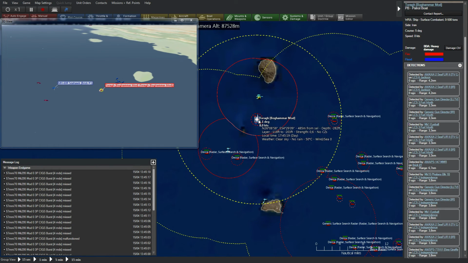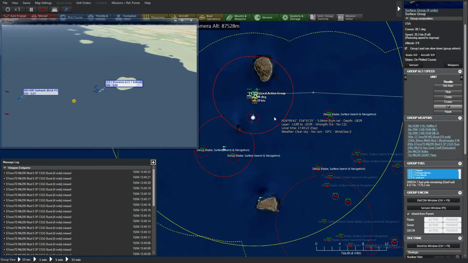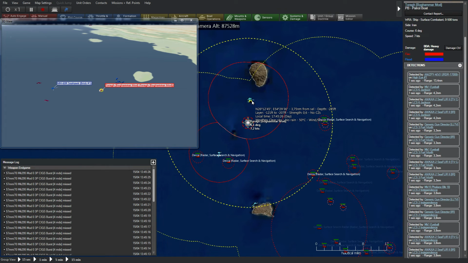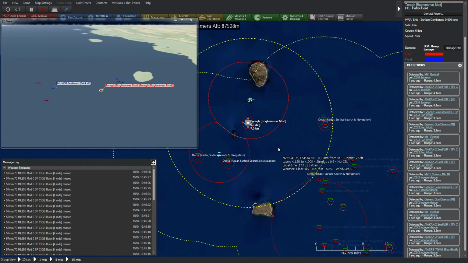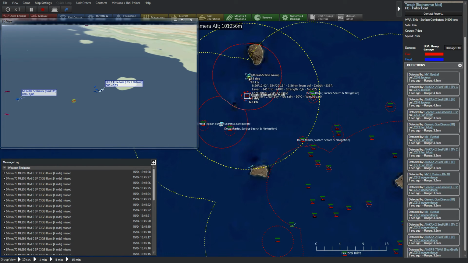But no, he is definitively burning. We can see some fires raging here. So that's nice to see. And I think basically that disabled him. 7 knots or so. Yeah, he's dropping in speed definitively, so that's nice to see. This helicopter coming in, that's okay.